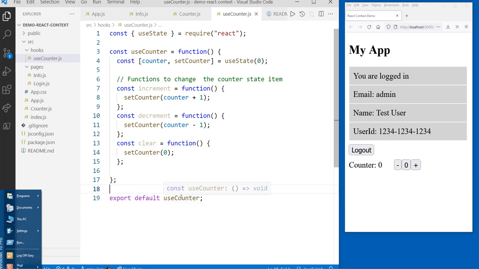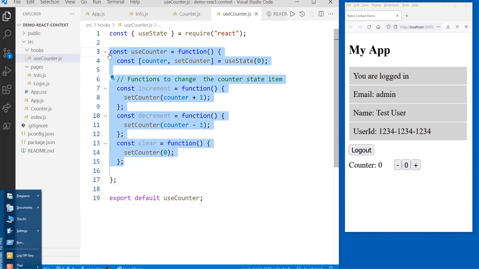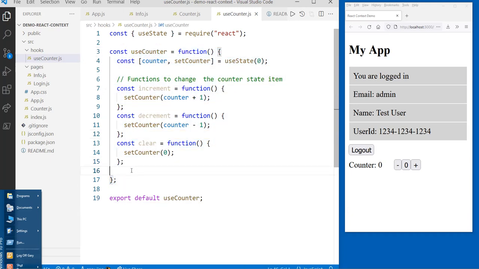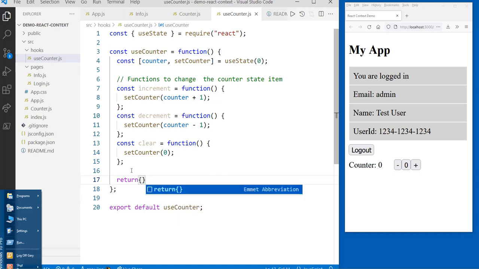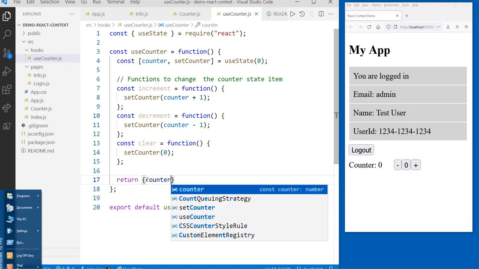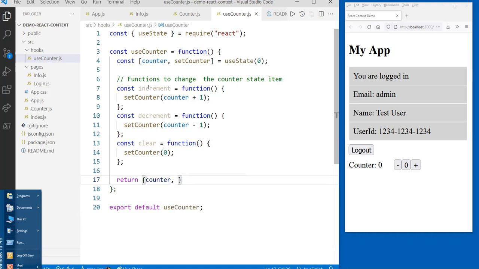There. So I can use it someplace else. And I have a use counter hook, but my hook doesn't return anything, does it? So this hook is not very useful. It does have all the logic. I need to expose that logic, don't I? And how do I do that? Well, we know we have a choice. We can return objects or arrays. I'm going to return an object this time, which contains the things I want people to be able to use. So really, I want them to see the counter, so I'm going to return the counter for sure. I'm probably going to return my functions too, because I want people to be able to use all this. And clear. Great.